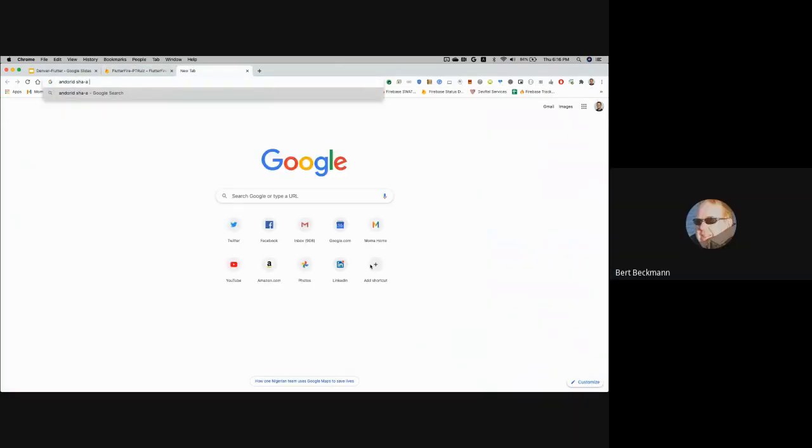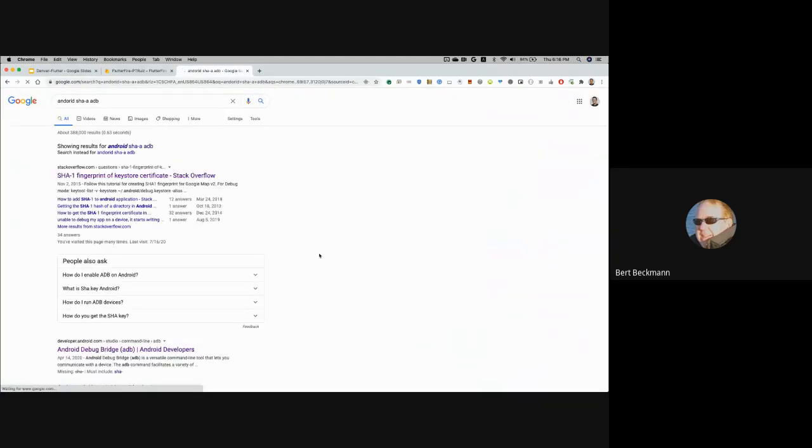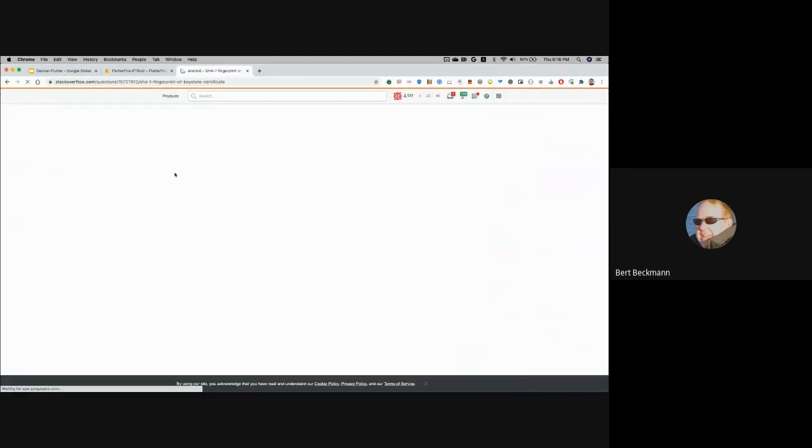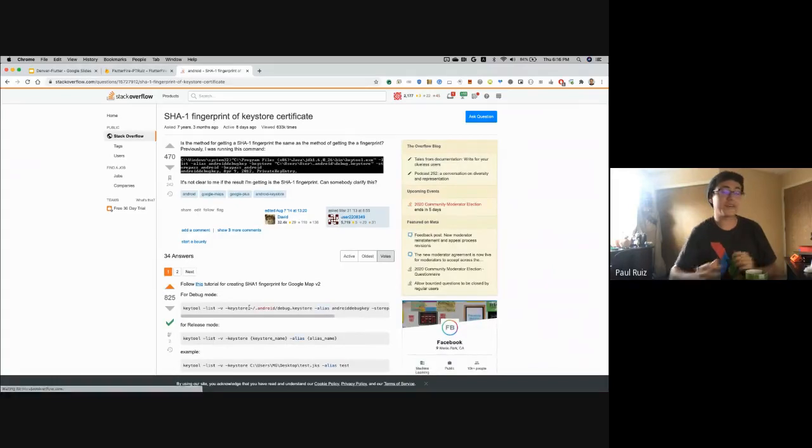Can I ask a quick question with the SHA-1? Is that required if you're going to use Google Login? It is required if you use Google Login or Dynamic Links, and I think those are the only two. Oh, and Phone Auth. Those are the only products that officially require it. Everything else you can get by without it. Okay.